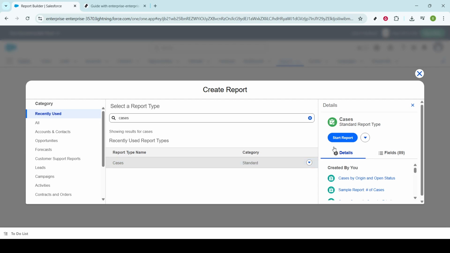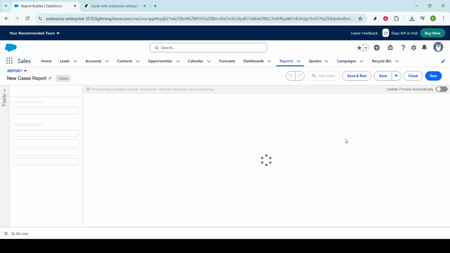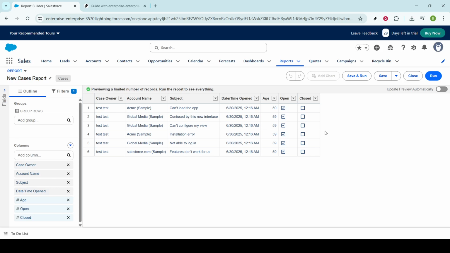Now comes the task of naming your report. This step is more crucial than it might seem at first glance. A well-chosen name allows you to identify your report easily, particularly if you manage numerous reports across different data subjects. Aim for a descriptive name that gives a clear indication of the report's content or its intended purpose.